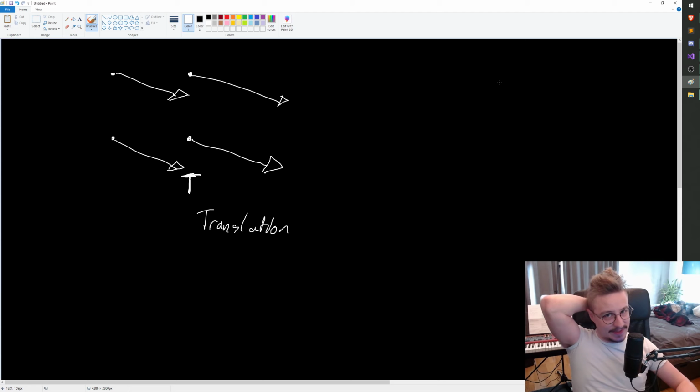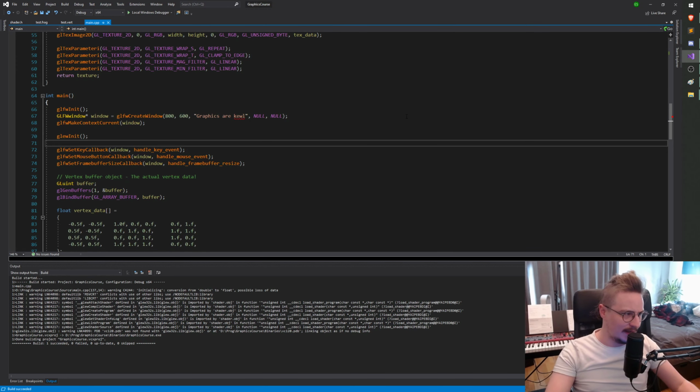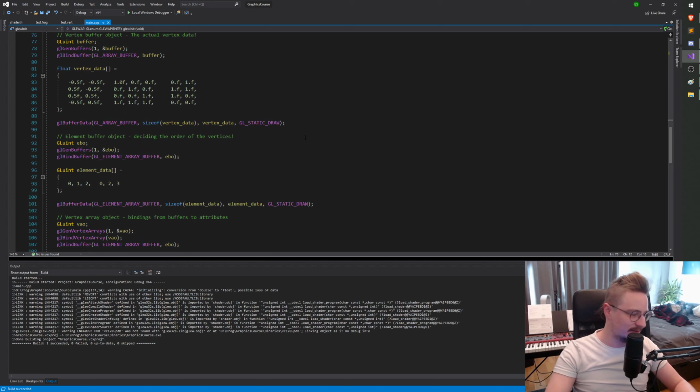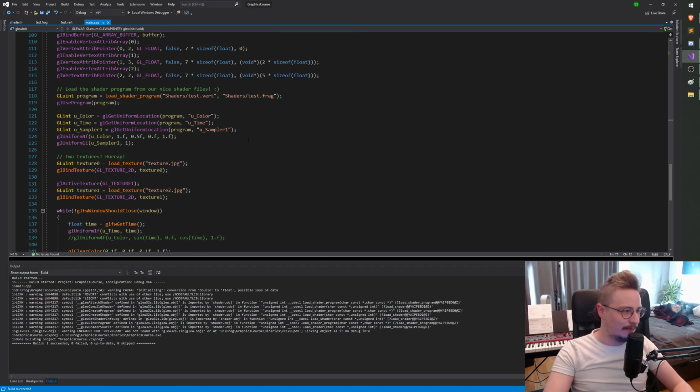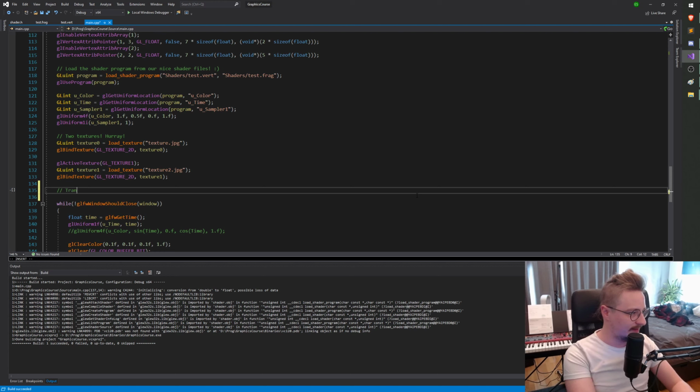We're not going to go into the specifics of what exactly a matrix is and how matrix multiplication works, because honestly, I don't think that's super important, since matrices aren't even the only way to do transforms. If you're working on a real engine, for example, their F transform is not the same as a matrix. They aren't exactly the same thing. So I don't think it's super important to understand exactly how a matrix works. The only thing we need to worry about is what the transform does. That's what I want you guys to take away from this. So, translation: moving vertices around.